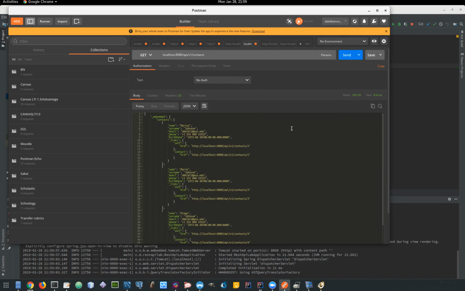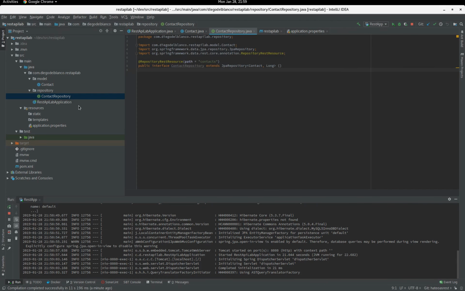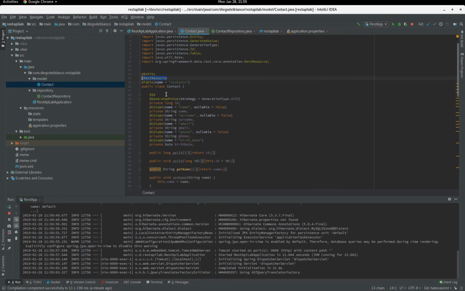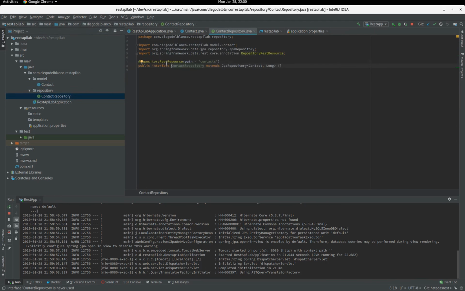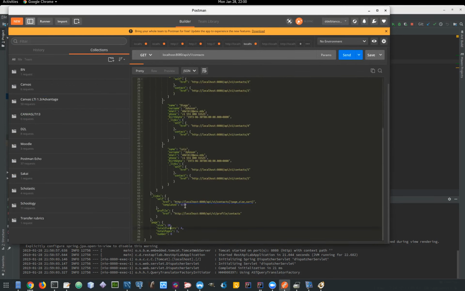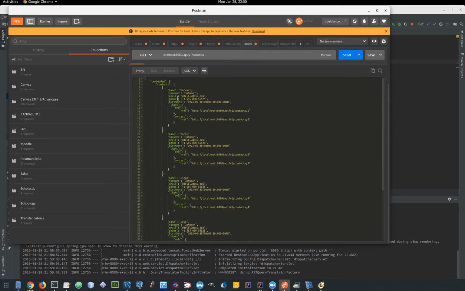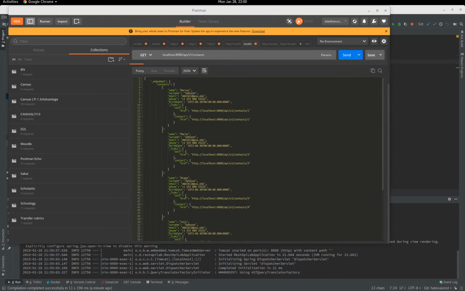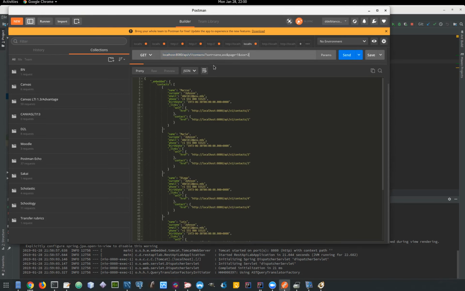Okay, so without any line of code besides creating the Java class, creating the contact repository and adding some magic annotations here, we have really the best solution of everyone that we have tested until now, with paging, etc. So let's try the paging to view if it works, because it's difficult to believe, isn't it? Okay. So if I do this, we're going to sort by name, ascending, and we want one page with 2 elements.